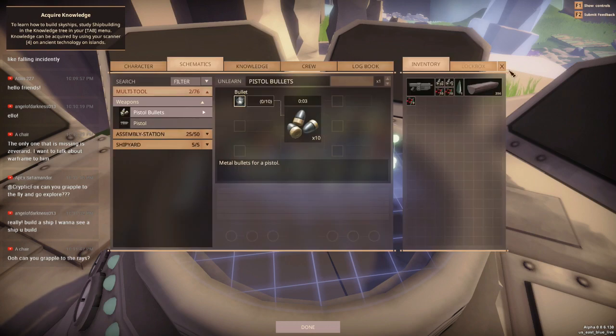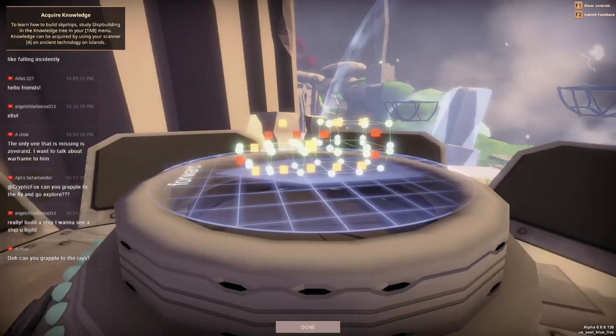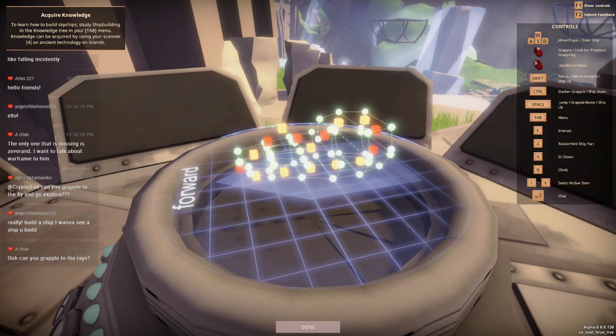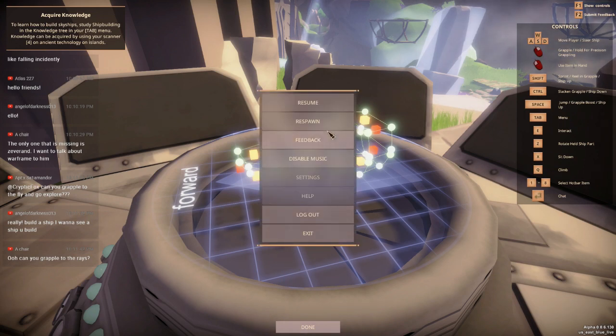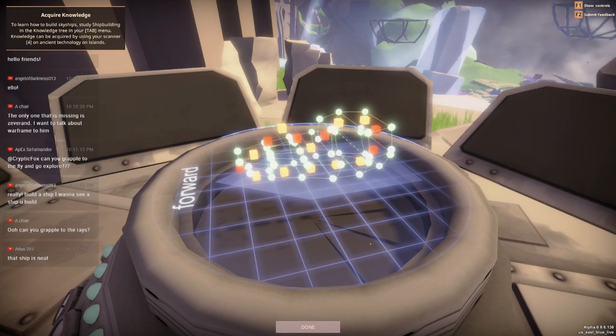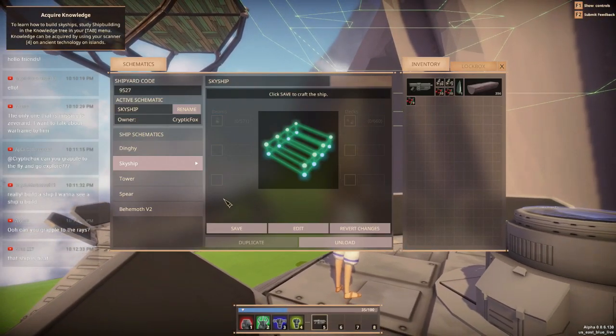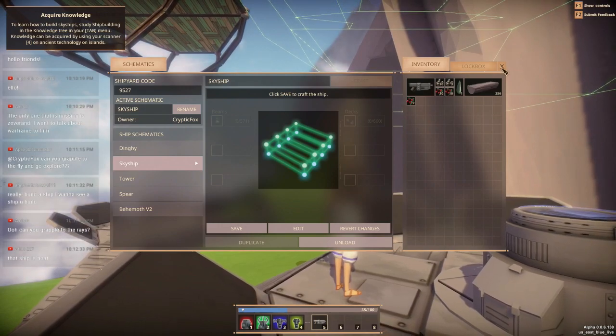How do I get out of this view? Show controls. That's probably a good idea. F1. Menu. I can't get out of this menu view. Oh, done. Duh. I could just click on the done at the bottom, I guess. That might work. There we go. All right, so we're going to save that as my skyship. We'll gather up the resources that we need for that, and then we'll try to put it together.